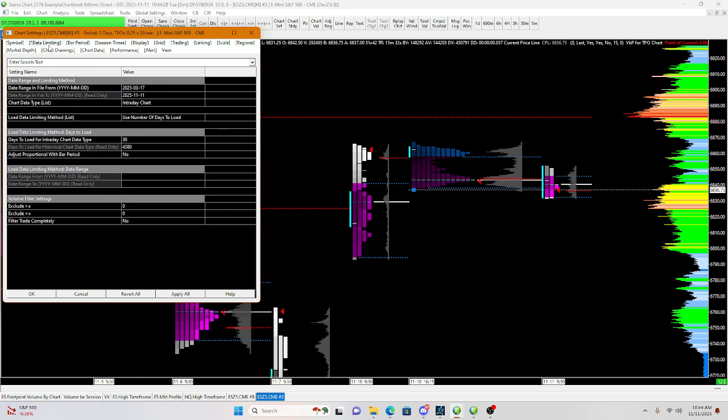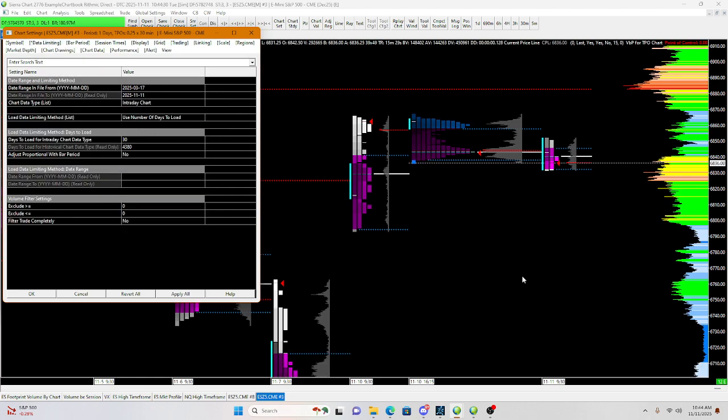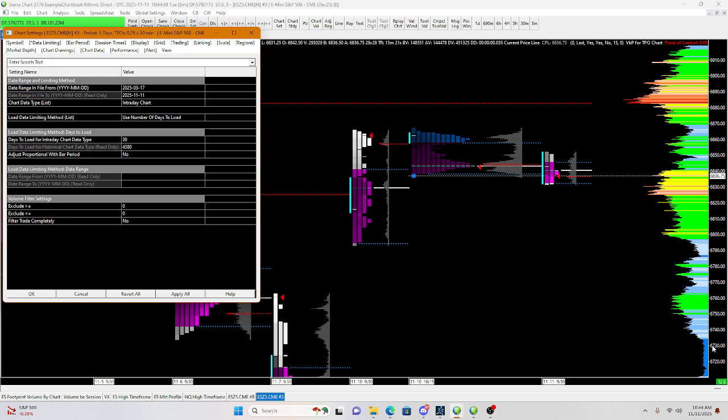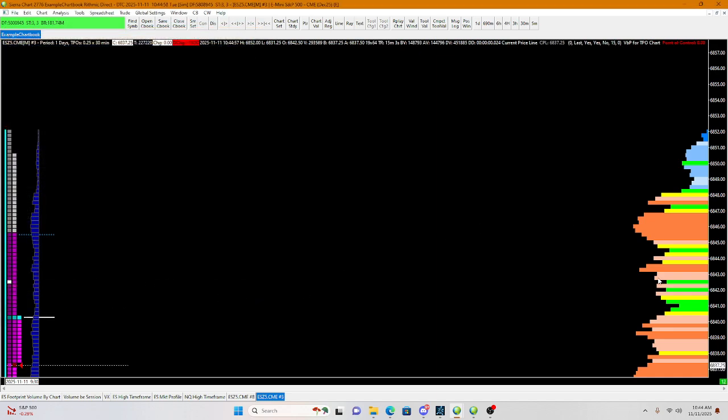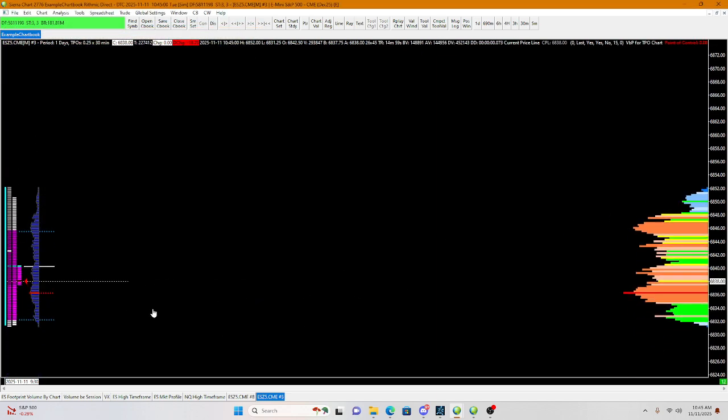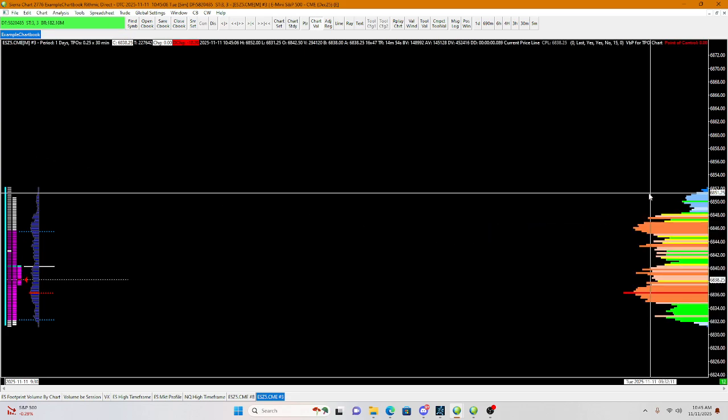Next, go to the data limiting, and I just want to explain to you guys how you can change the amount of bars for the market profile that you're seeing, as well as how you can change this volume distribution. So right now the chart is set to show us the previous 30 days of the market being open. So if you guys want to modify that, let's just call it 1, for example, it's going to be showing us 1 market profile session, as well as the volume subgraph for that 1 session.